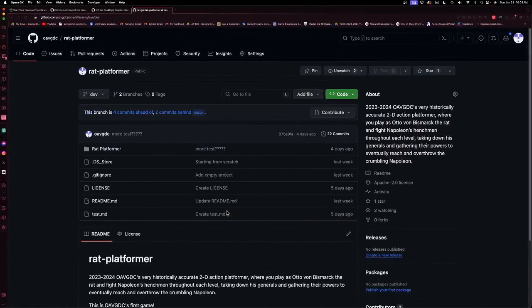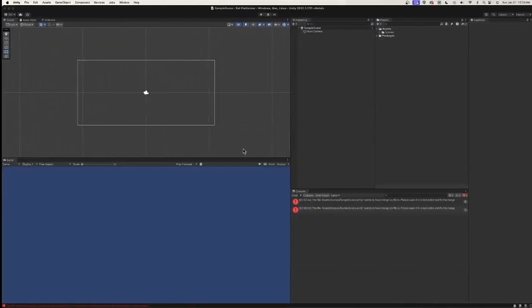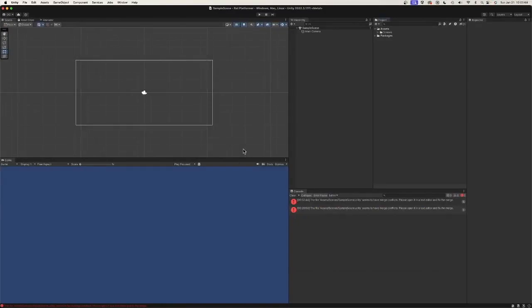So now you might be wondering how this is actually going to work. That's why I've set up another computer that's supposed to emulate what it's going to look like on your side. As I make changes to the actual project on the computer I'll be working with, I'll be uploading it to the repository, and then I'll show you the screen from my end, or what it's supposed to look like from your end, and show you how you can get the code that I upload to the repository.